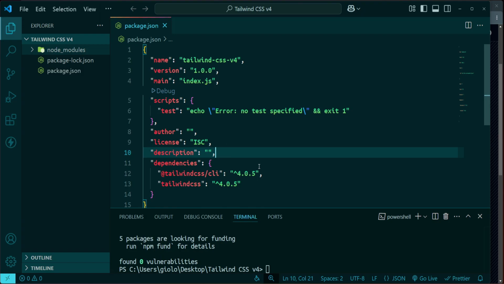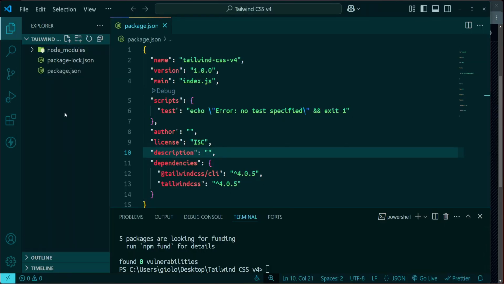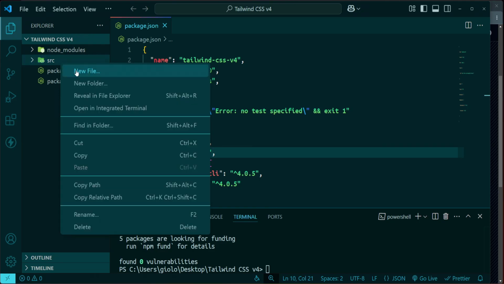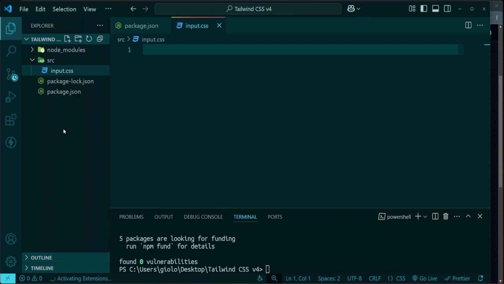Next, we need to import Tailwind CSS into our project. The Tailwind CSS website recommends creating a file named input.css in the src folder, where we will include Tailwind's base, components, and utilities using the import directive. So let's go ahead and create a src folder in our project, and then add an input.css file inside the src folder.